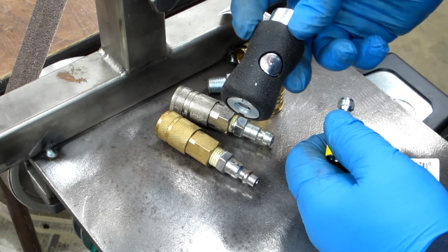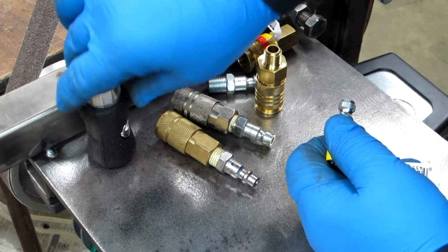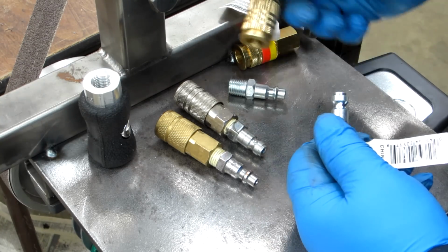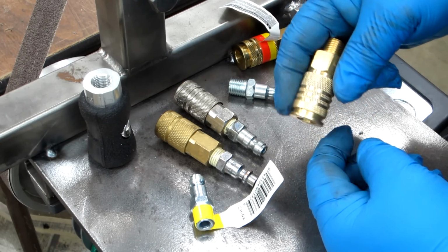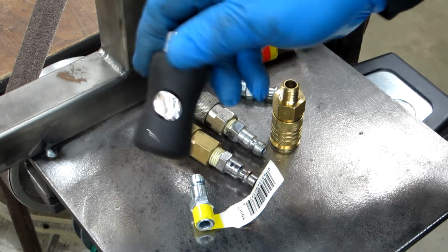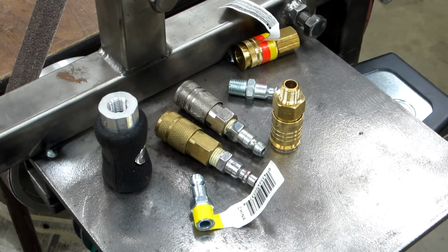Now that I've put this on the end of the hose for the convenience of the push button, I'm going to have to be a little bit more picky and go get industrial style for all of them, or just switch back to this. Part of the challenge is every time somebody comes over to the shop, they have a heck of a time figuring out how to use this. So the push button is just that much easier. It saves having to show them and explain it, or do it for them. So that's a little air fitting rundown.